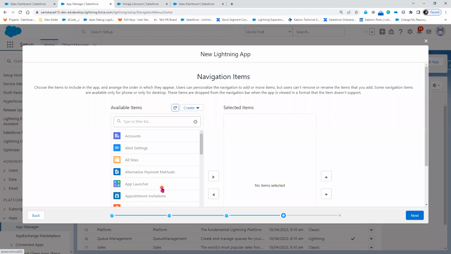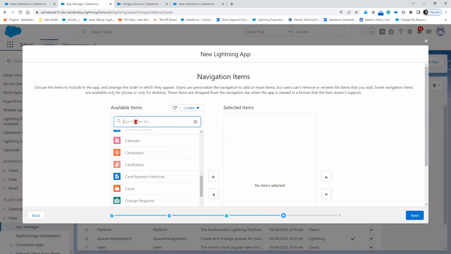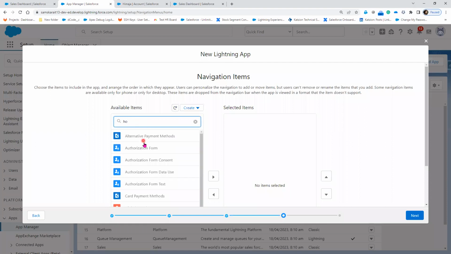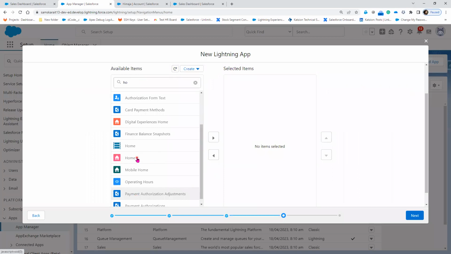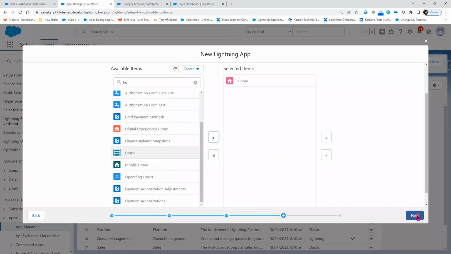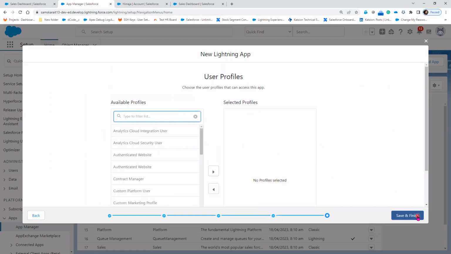Now it is going to ask me for available items. Let's say home. Click on next. Save and finish.